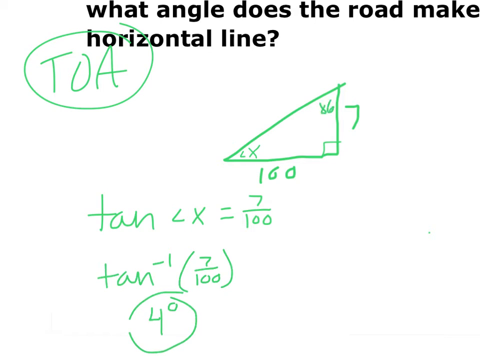And how could we find the hypotenuse? If we have 2 side lengths, how can we find the hypotenuse? What's that formula that we use all the time? From a different chapter. Let's find the hypotenuse in a right triangle. Pythagorean Theorem. A squared plus b squared is equal to c squared. So we can use that to find our hypotenuse. We could also say the sine of x is equal to 7 over the hypotenuse. So there's different ways that we can find the hypotenuse.